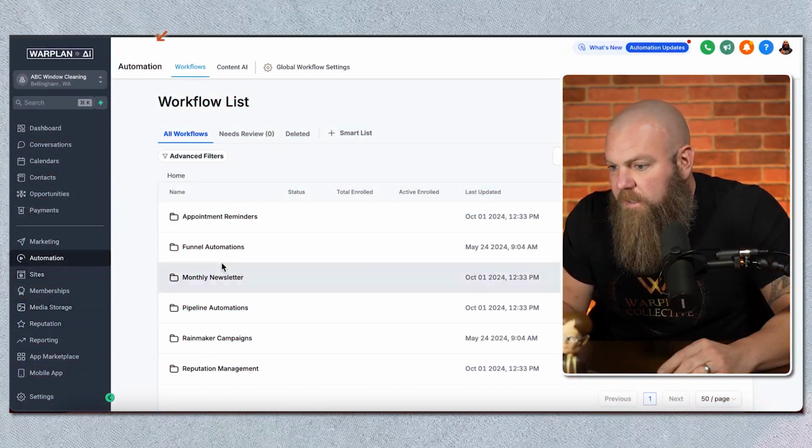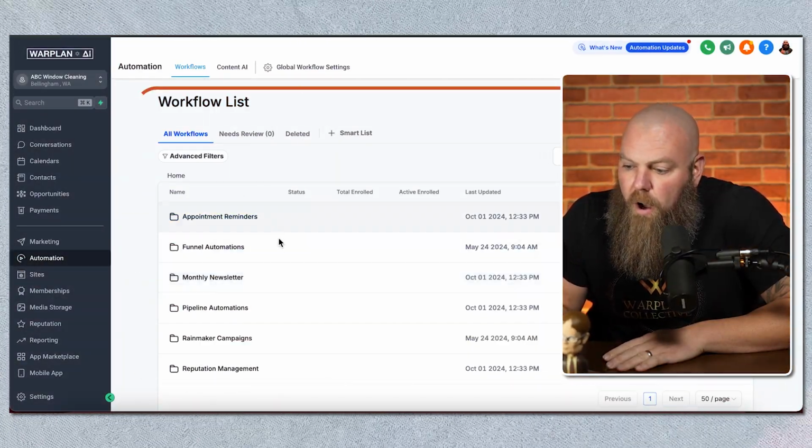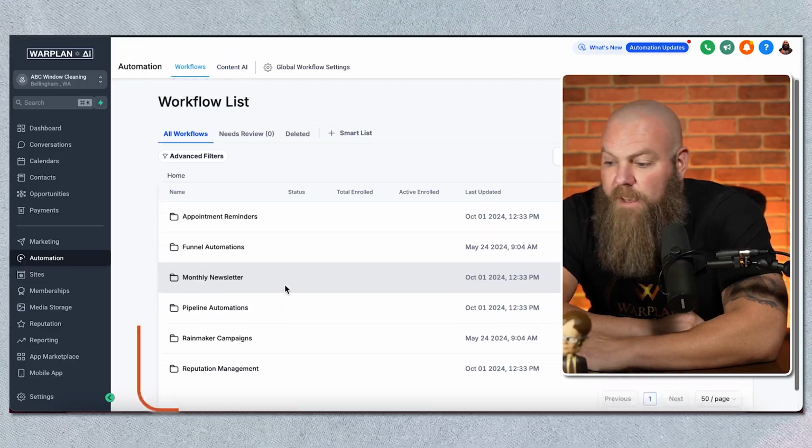So when we get in here, again, main menu bar on the left, automations. All right, automation and workflow, they're pretty much synonymous. A workflow is just an automation workflow. The work flows through the automation in a linear fashion, okay? Then it's going to show you all your automations that you have. Now, again, I'm a big fan of keeping everything organized. So if you have a set of automations related to one area of your business, put them in a file folder. If it's just a one-off, you can do that, okay? I prefer to have all of these in file folders.